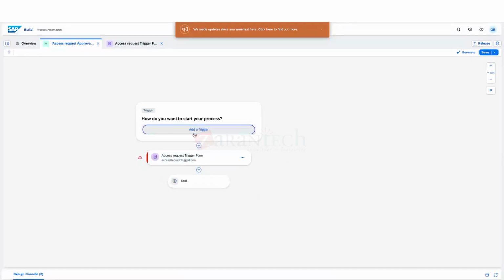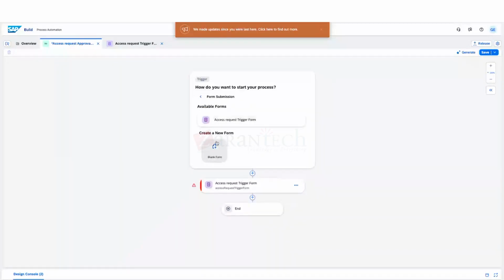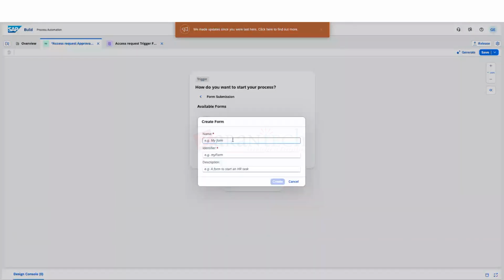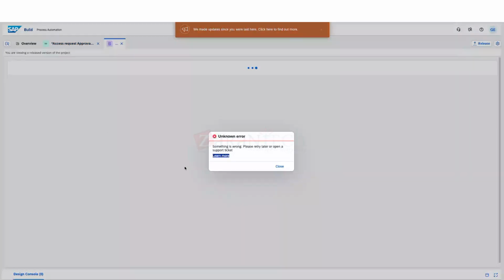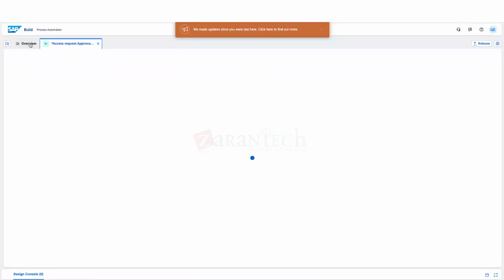Okay, this is a trigger. This is basically a trigger which I want to add. So one second, let me do it. I'll delete this, I want to make this out and just add this one. On the major trigger, I'll add it. Create. So this one, now open editor. Okay, we go to the access form again. Open editor.